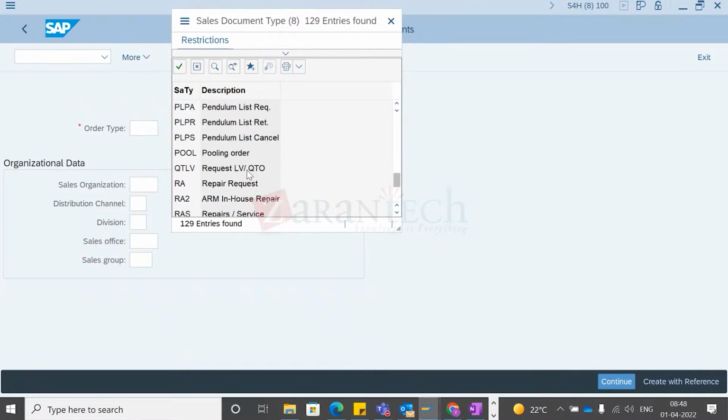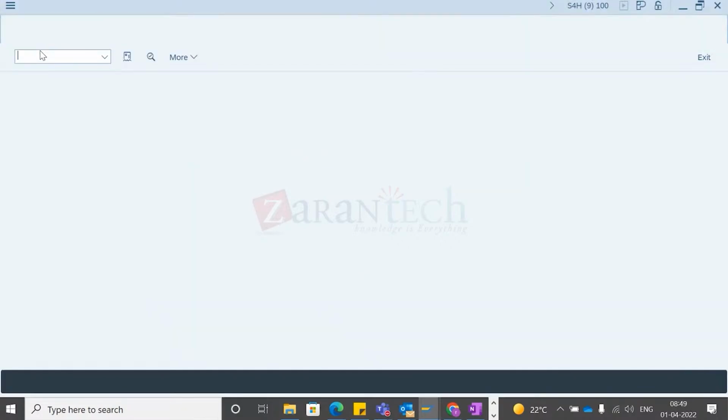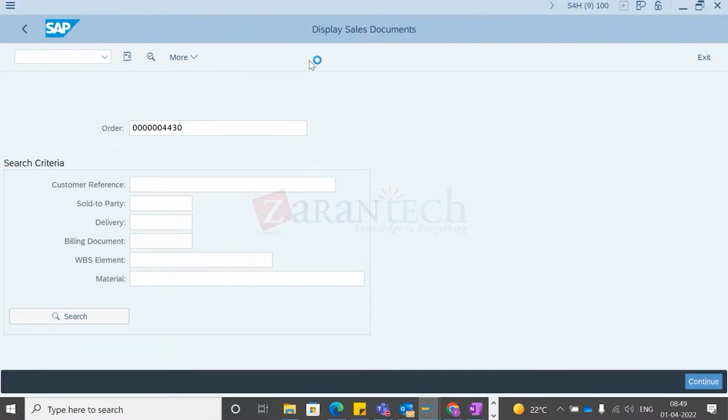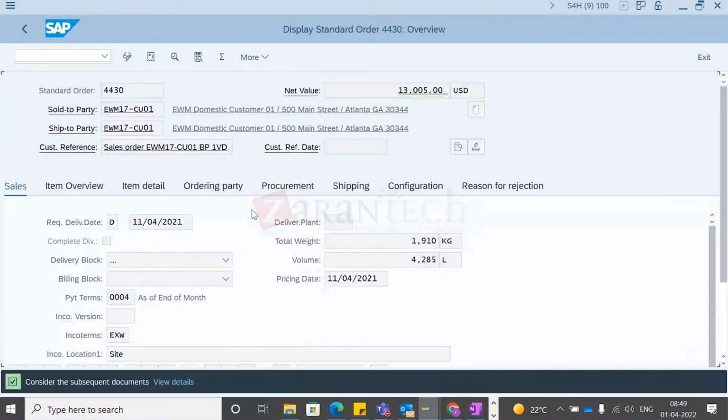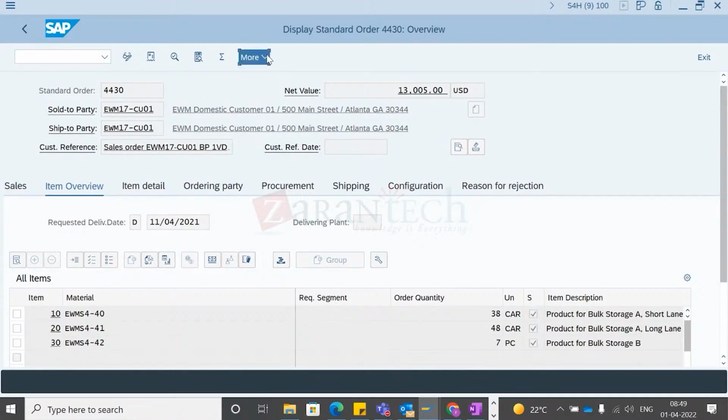So what is the standard document for that? You can do VA03 to display that order. Inside that you will have the document. No, it should be header data.